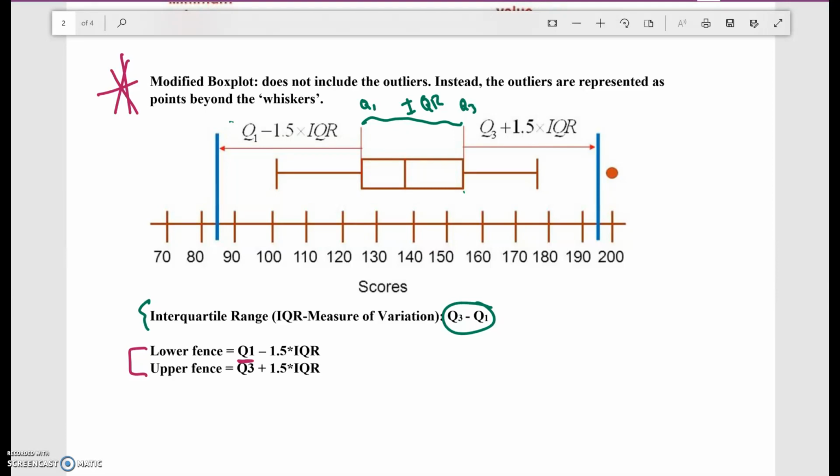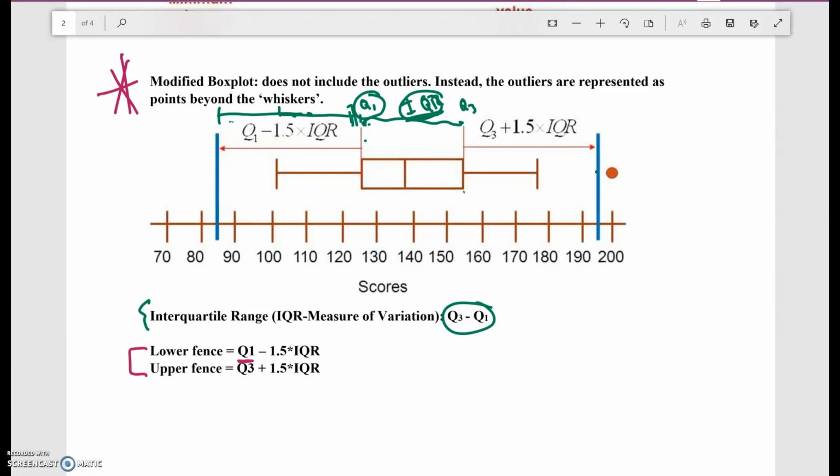Now that length, the distance between Q1 and Q3. If I take Q1 and subtract the IQR, which is the length between Q1 and Q3, I'm probably going to get some value. But instead, what I do is multiply the IQR by 1.5. So I multiply this range by a little bit more. And what that tells me is that this entire length contains all the good values. Anything outside of these fences is going to be considered an outlier.